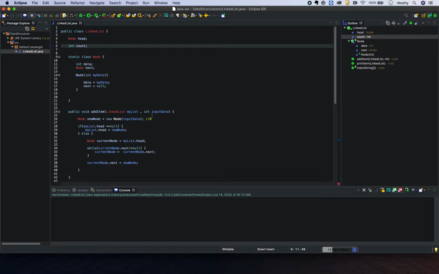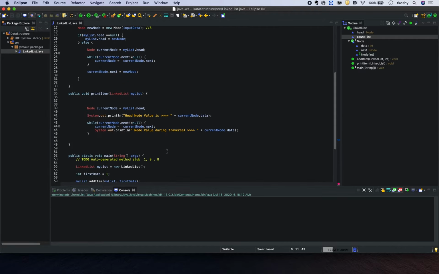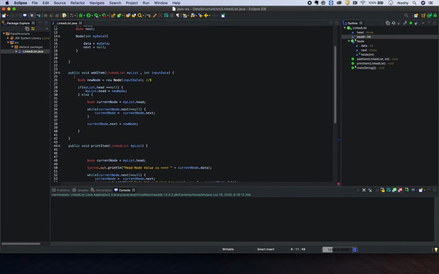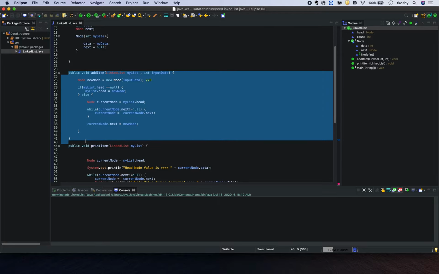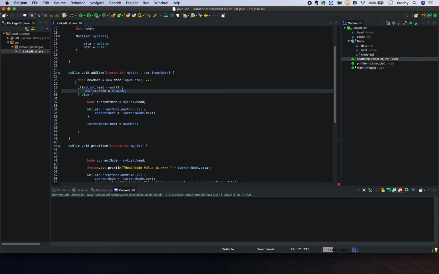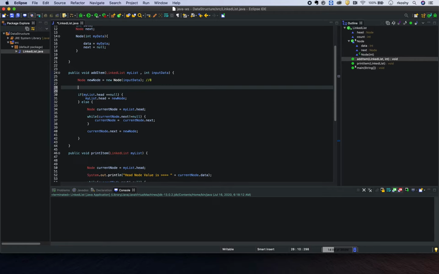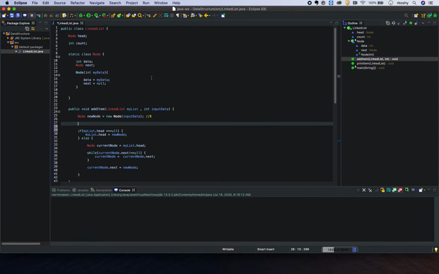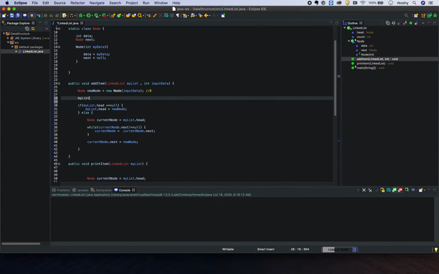So where exactly does the creation of a node happen? It's happening here in the add item method. You remember in our previous session we learned the add item method. Inside this add item, if you look at line number 26, this is the portion where the node creation happens. After this node creation, in this line we can increment the counter. So I am going to increment it here, myList.count++.